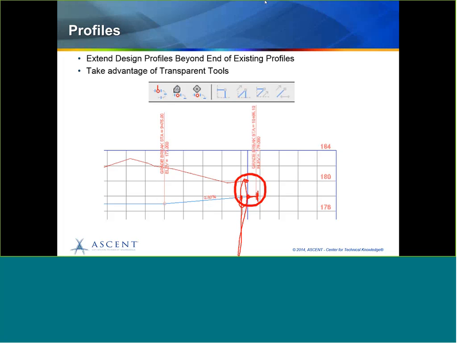Now the next thing that you need to be aware of is, if you're working in an enclosed area, your alignment is going to start at one point, go around, and end at the same point. So what's going to happen at this point vertically?